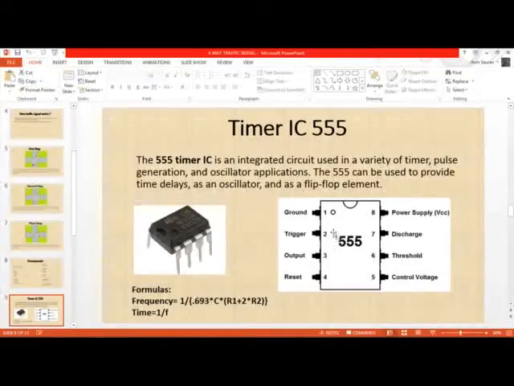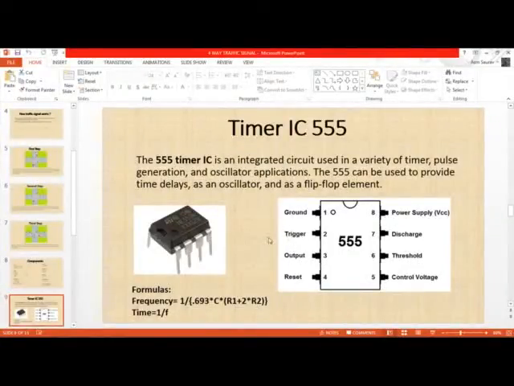By the way, let's get through the pins. Number 2 is trigger, number 3 is output, 4 is reset, 5 is control voltage. You can control voltage by this pin, and there's something called threshold. Pin 7 is discharge, and 8 is power supply, VCC.